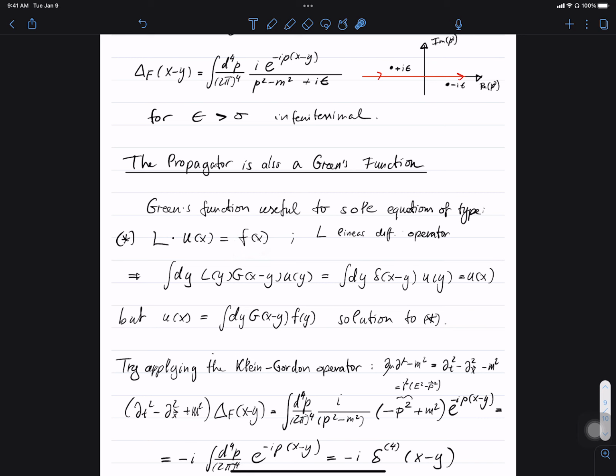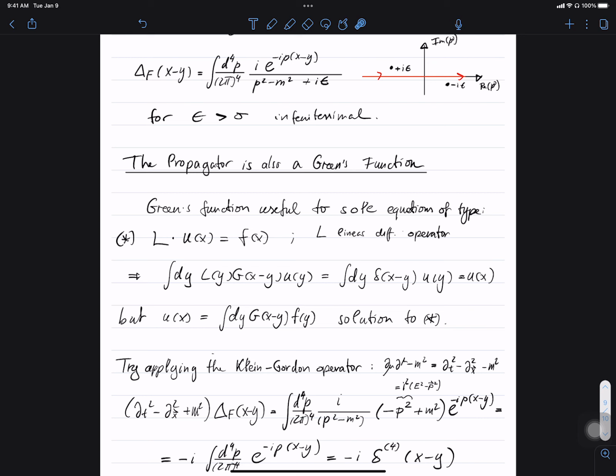Now, if we have the Green's function for this operator L, the Green's function is defined by the fact that if we have the product of the Green's function and L under the integral, we get a delta function. So taking the integral, for a one-dimensional example, L times the Green's function times the u function, since we have this expression given as the delta function, we get after integration just the u function back here. But we only worked on the left-hand side and used the definition of the Green's function. And on the right-hand side, we have the Green's function multiplying f and taking the integral.